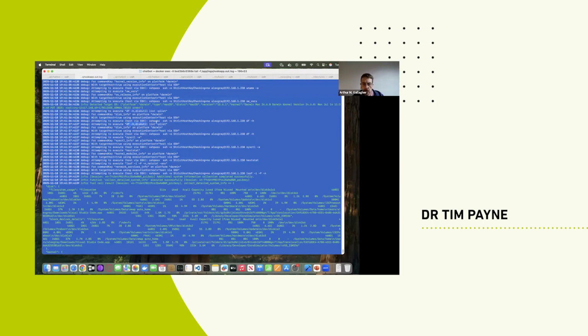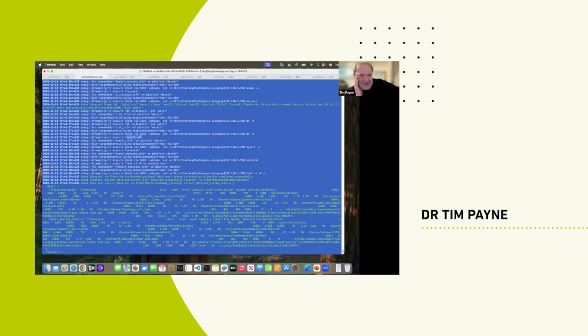And are those commands ones that you defined in the get info source, or are they commands that it's just pulled from the internet somewhere? These are commands I've told it to run. In this case, I'm being a lot more paranoid about what I want it to do. I don't want it just randomly running commands on my machine, because it's a privileged account.